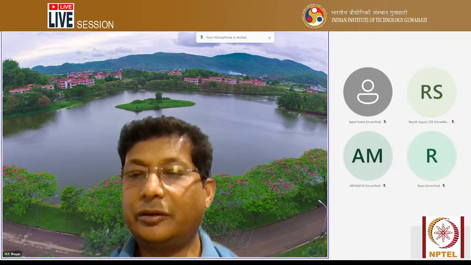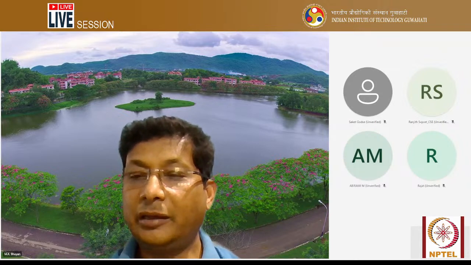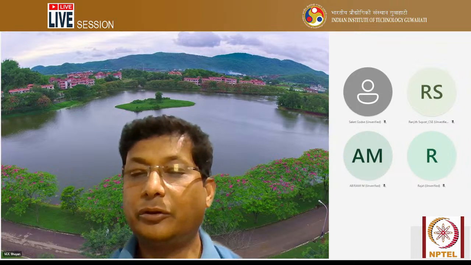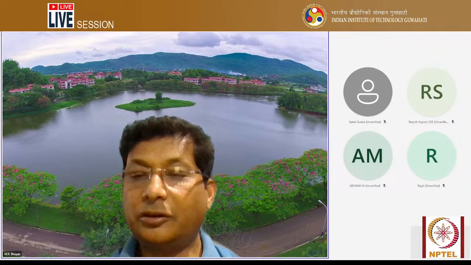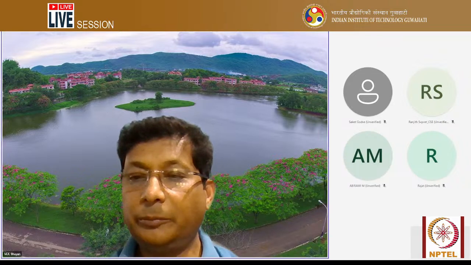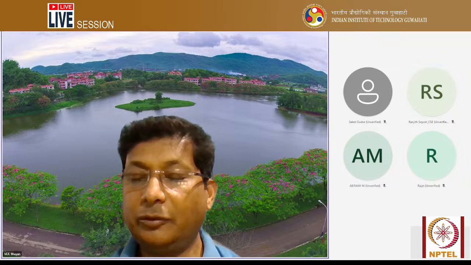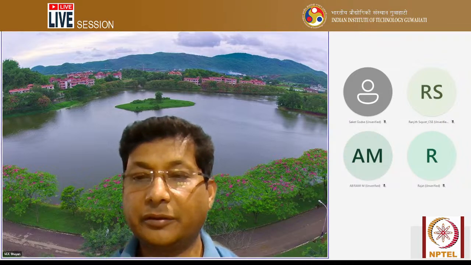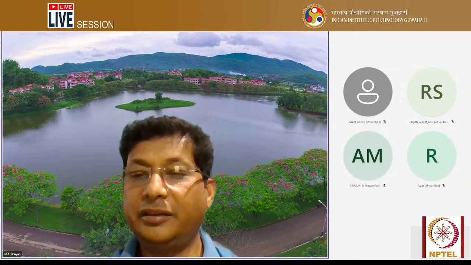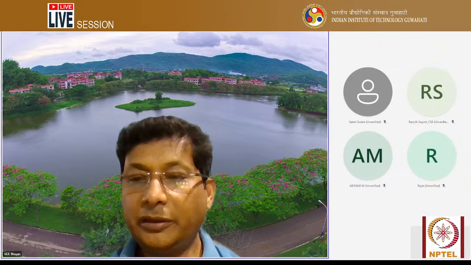Another one is that Rajat, you asked me about this: histogram equalization is a good technique to remove the effect of uneven illumination. No, it is not like this. The histogram equalization technique is employed for contrast enhancement. If you want to improve the contrast of an image, the technique is histogram equalization. For uneven illumination removal, there are many other algorithms, which you can see in the research papers. But the histogram equalization technique is mainly for improving the contrast of an image.